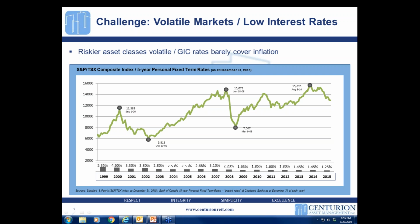Yeah, and one of the things that's really important, I had a conversation with a gentleman this morning who just sold a property here in the Lower Mainland, made some good coin, but is now moving into retirement, and he needs income in this particular scenario. So sometimes when you look at the volatility that you're showing on the screen there, if I'm not mistaken, that basically charts out the S&P and TSX Composite Index.